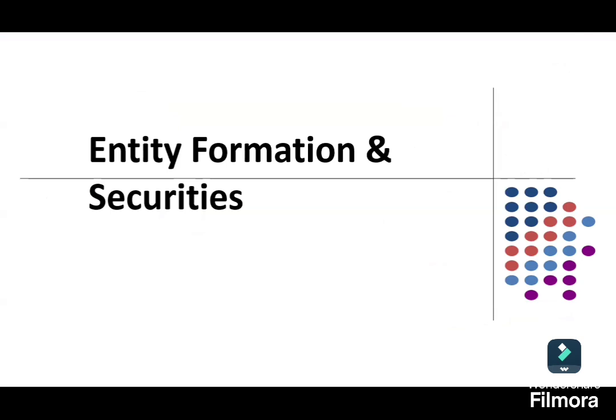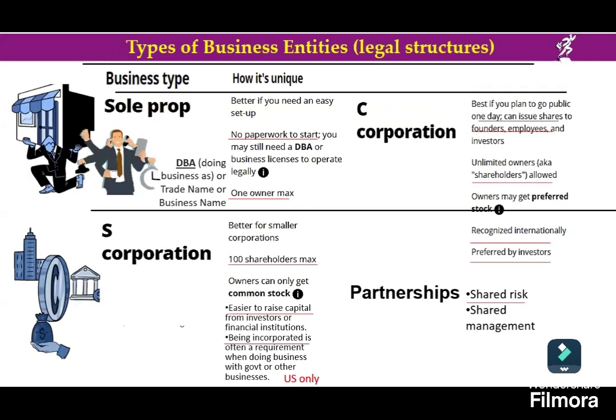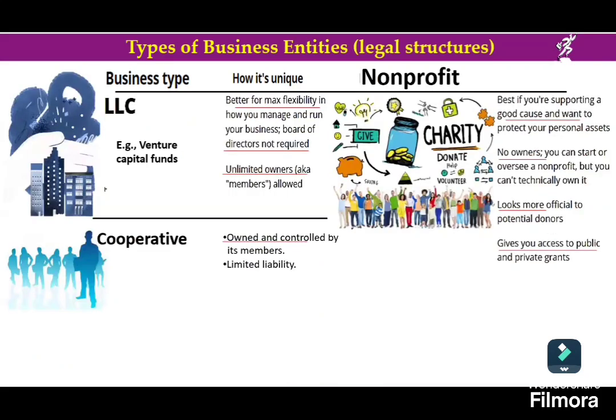Once you decide the business model, next is to register your company. There are different ways or names under which you can establish your company. You can perhaps be the sole owner of your company under sole proprietary business registration. You can establish your company as an S corporation, where you can have as many as 100 shareholders. You can establish your company as a C corporation. All these options have certain pros and cons depending on what you are looking for, how many people are there, what is the objective and purpose of your company, the reason you want to establish your company. You choose wisely which company type you want to go for.